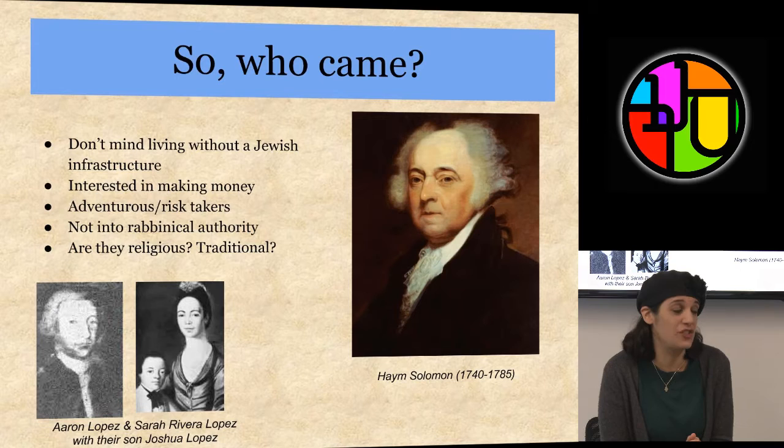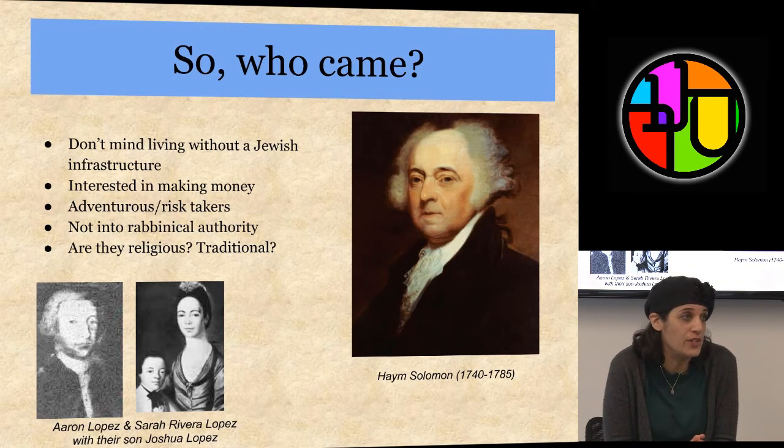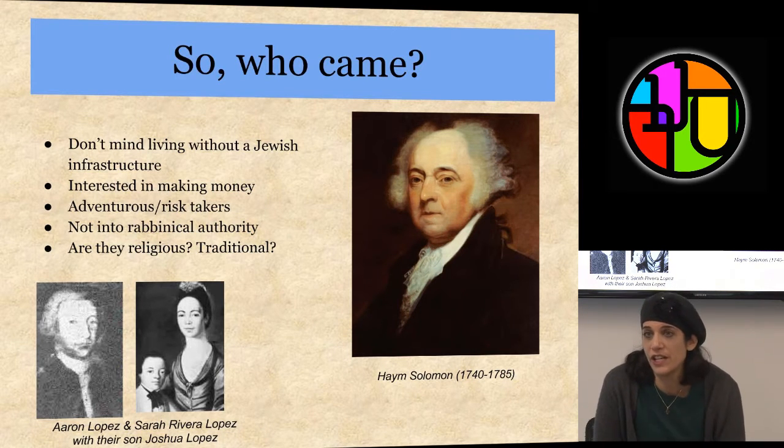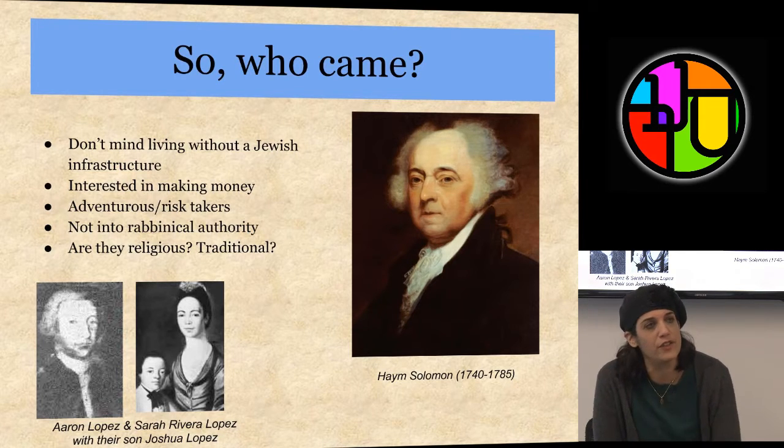They're young. And they're young. That is true. They are absolutely young, for sure. Because, to survive that ocean crossing, you have to be young at that time. These are people who are not into rabbinic authority. Many of them are a few generations removed, but were from converso families that we learned about last week, who had been either forcibly converted or almost forcibly converted to Christianity in Spain and in Portugal. So they lost their connection with rabbinic authority at that time, and many of them never really regained it. So these are not people who love rabbinic authority, or feel bound by rabbinic authority.